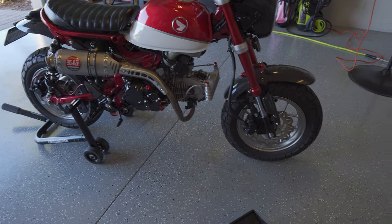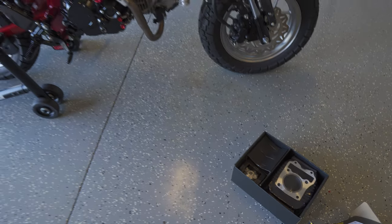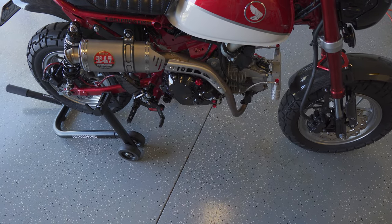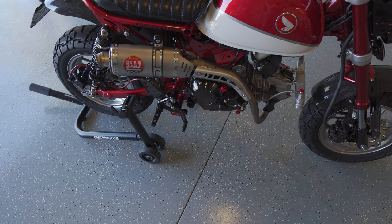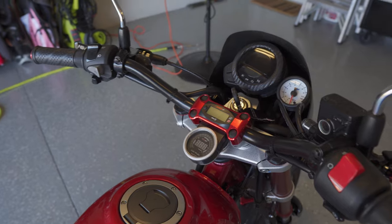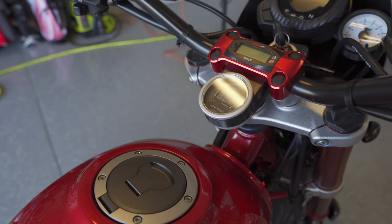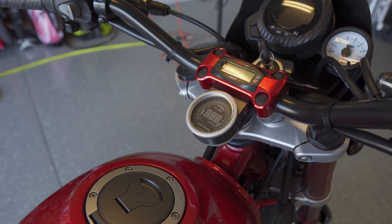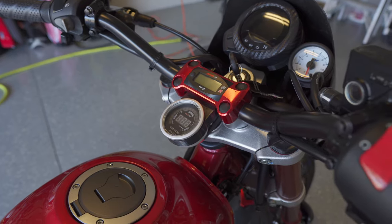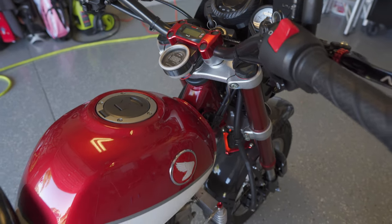I'm finally ready to install the Takagawa 143 Big Bore Kit into my 2019 Honda Monkey. In the last video I did the fuel management system — the Dynojet Power Commander 5 and Wideband Commander 2. I've been riding it around. The settings from Hard Racing keep everything under an AFR of 14, and under full throttle through the whole power band everything's right around 13 to 13.5. So it should be safe now to get this installed and start breaking it in.